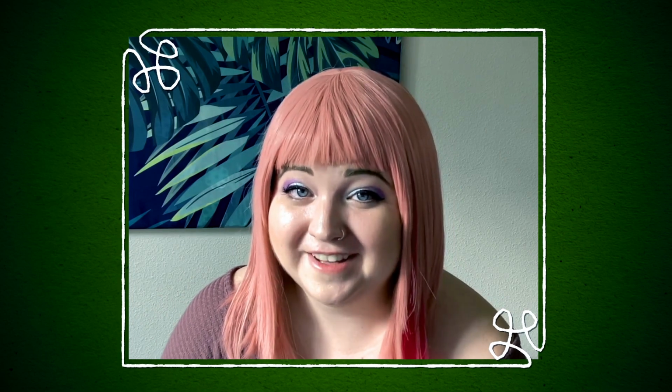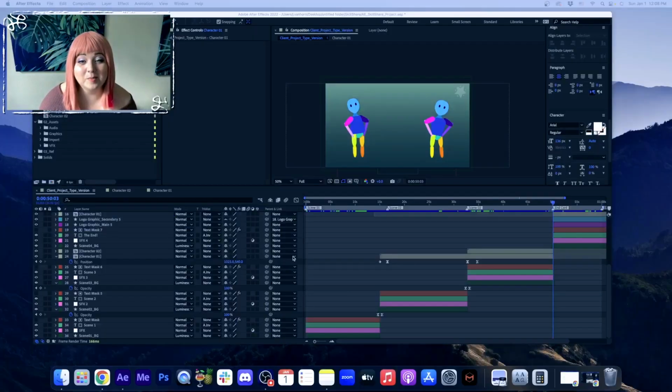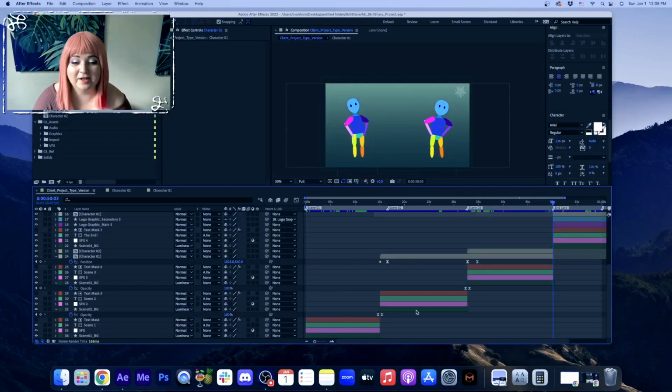If you've taken my other Skillshare classes, you know how much I love color. And that's the same with my After Effects projects. I color code the heck out of my layers. So in our project here, you can see how each layer has a different color, and I color them by type. Some people like to color them by scene. I think that's really confusing because if everything is already chunked out on the timeline, why do you also need to color them? Makes no sense to me. So I do it by type.